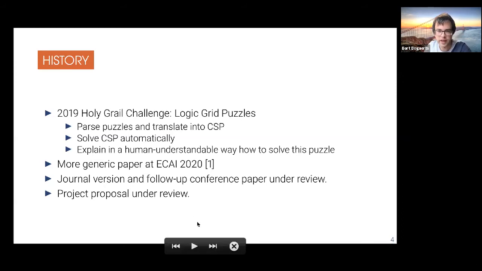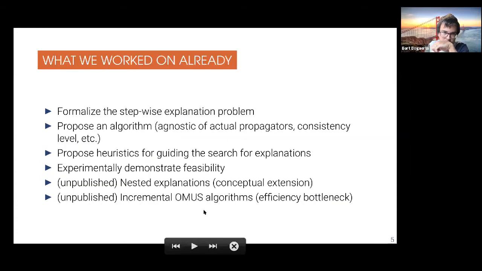So to give you an idea of where we are now in this explanation generation project. What you can find in the IJCAI paper is a formalization of the kind of explanations we want to get, and we call them stepwise explanations. The idea is we've got some derivation that the solver can make. Possibly it made it by doing search and saying, well, now this is the only possibility. Possibly it did it by some form of consistency, by some propagation method. How it obtained it is not really our concern.